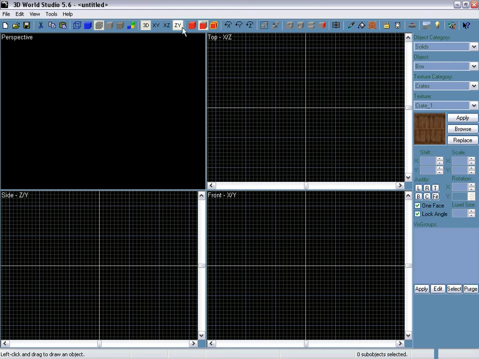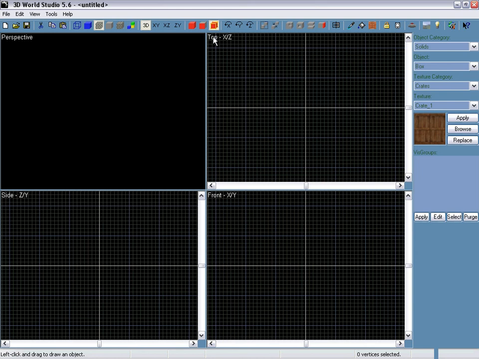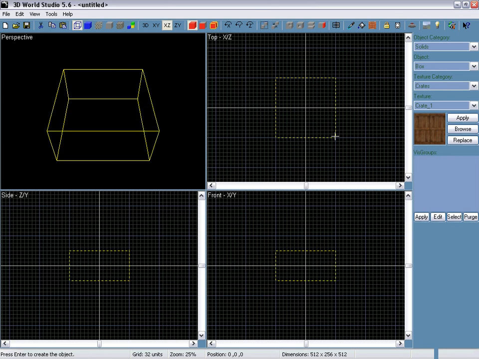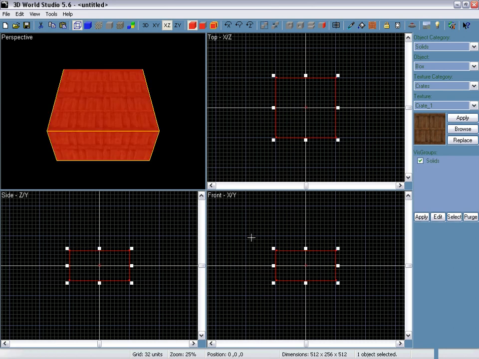These correspond to the buttons on the toolbar that show red selection on a cube. We have the select object option selected by default, which we will now keep as we create a new object in the screen. By default, we will be able to create a box. We'll just simply drag from the top left to the top right and create our box.